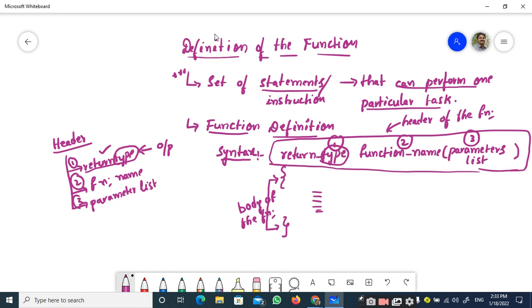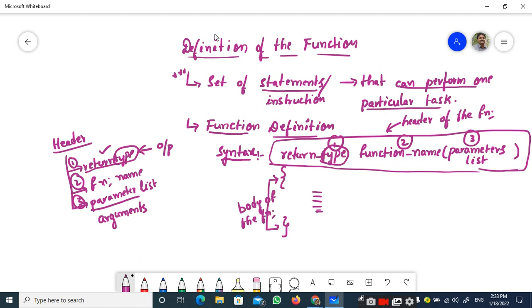And the third one is the parameter list. These parameters are otherwise called arguments. This terminology is very important. You should be familiar with the terminology in order to have sound knowledge of programming languages. So parameters are otherwise called arguments. What are these parameters? As I told, the return type is something that is given as the output from the function. So what value is it going to return? Is it going to return an integer, float, character? That specifies the output of the function.